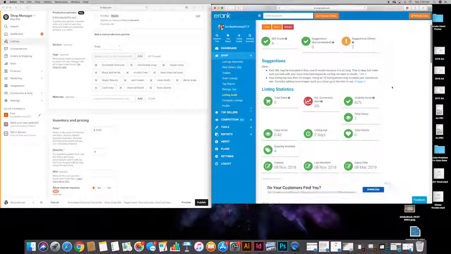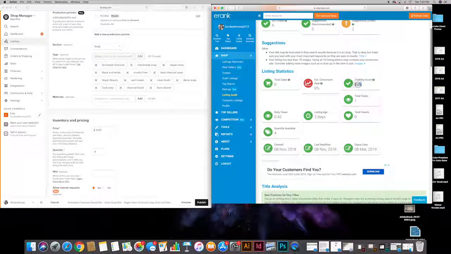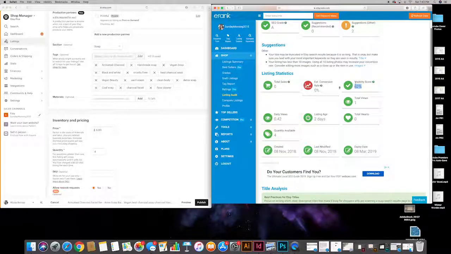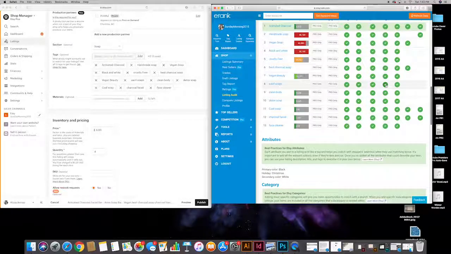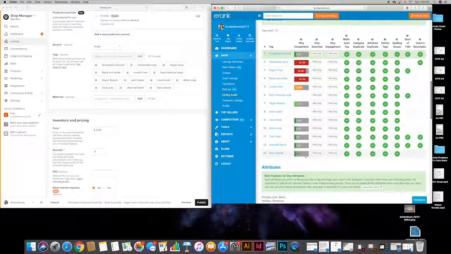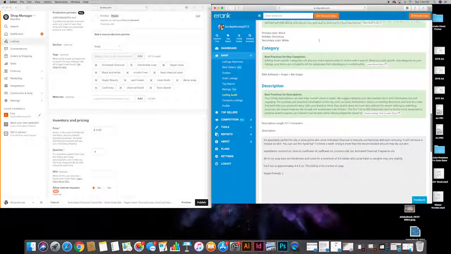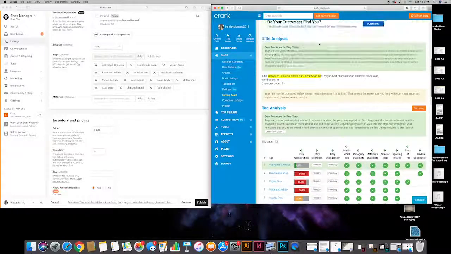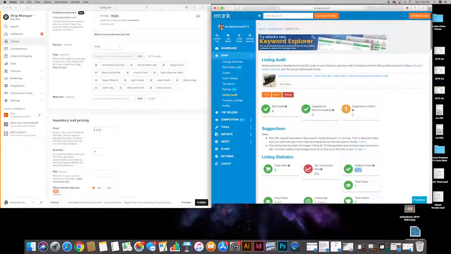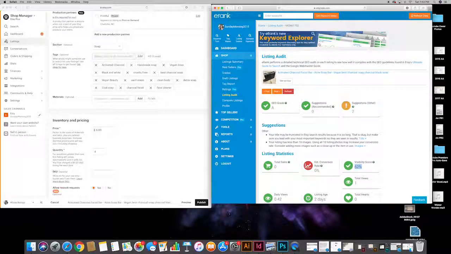What I want to keep an eye on, and this will change throughout the process, is this visibility score. I want to try to get this as high as I can, because that means your listing's visible to people searching inside Etsy. So we'll see if that changes any. I want to keep an eye on some of these, see what kind of mix I have versus my other tag listing when this is all done. And if my one with the short title seems to do fairly well, we will probably switch the title on this one and maybe make it a little bit shorter, just depending.